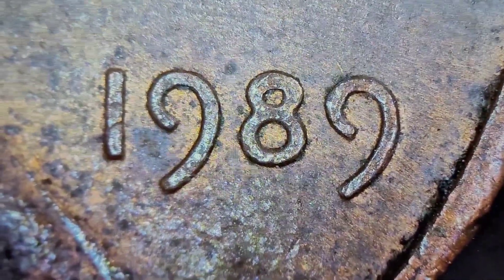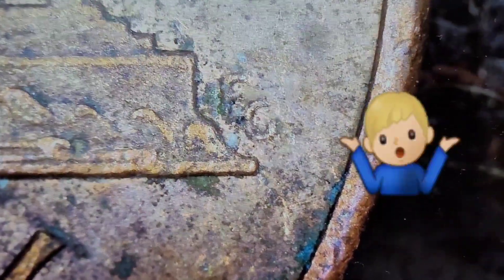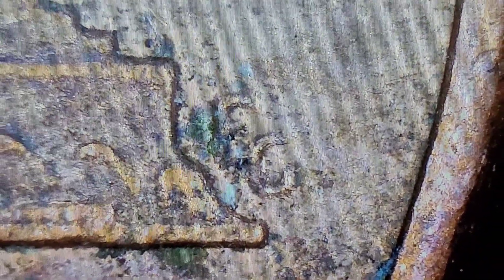On roll number 17, I have a 1989 under the scope and this one might have the '88 reverse with the FG. Normally there's a tail down here, but this one doesn't — the FG is closer to the building. This might be the 88 reverse, which is a really good find. I need to do a little more research. If any of you know, let me know down in the comments.